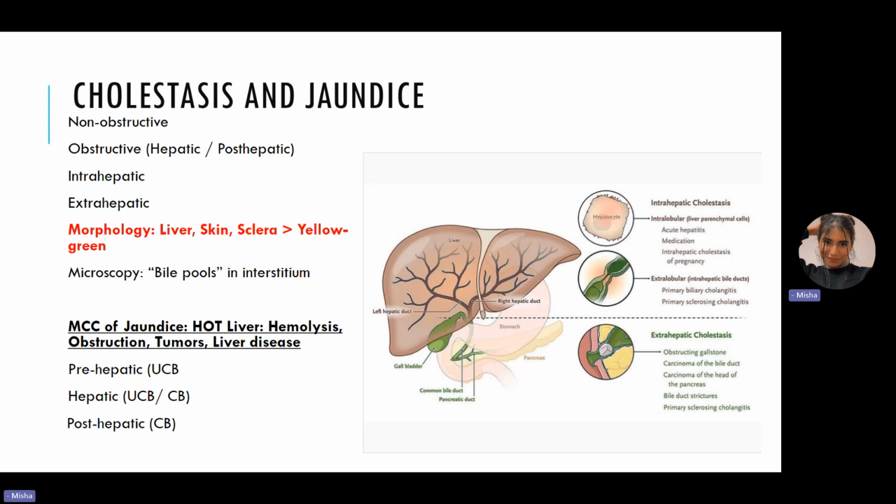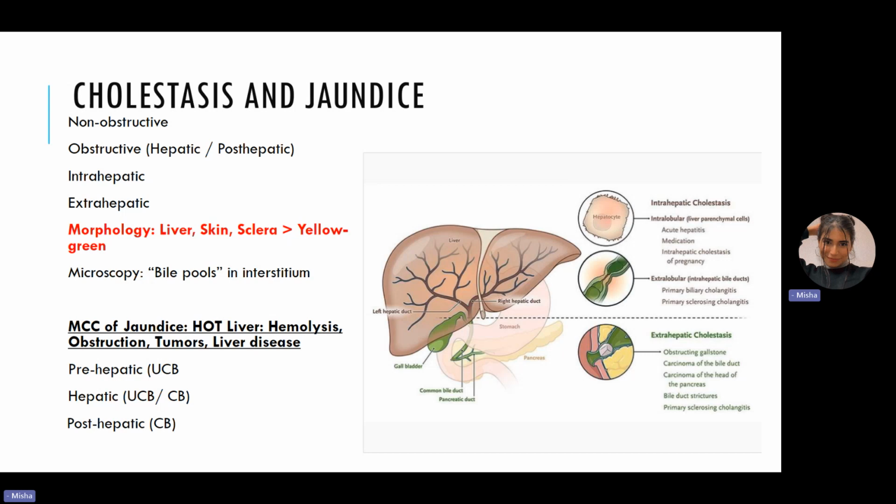Intrahepatic is normally due to hepatolithiasis, primary biliary cholangitis, and liver tumor, whereas extrahepatic would be cholelithiasis, primary sclerosing cholangitis, biliary atresia, and pancreatic carcinoma. Now, when we talk about cholestasis, it can lead to different types of jaundice, with effects on the urine or stool color and on serum levels of unconjugated and conjugated bilirubin. Unconjugated bilirubin can't be excreted in urine and is toxic in high amounts. Conjugated bilirubin can be excreted in urine and is non-toxic.